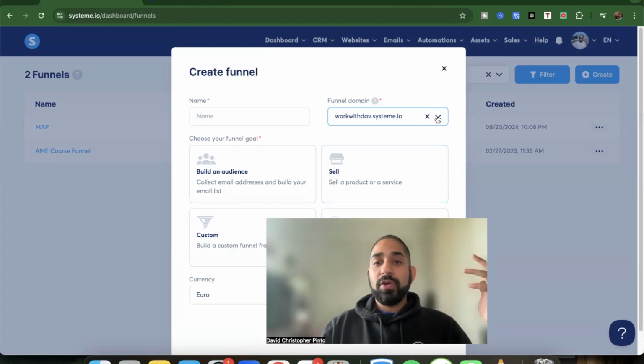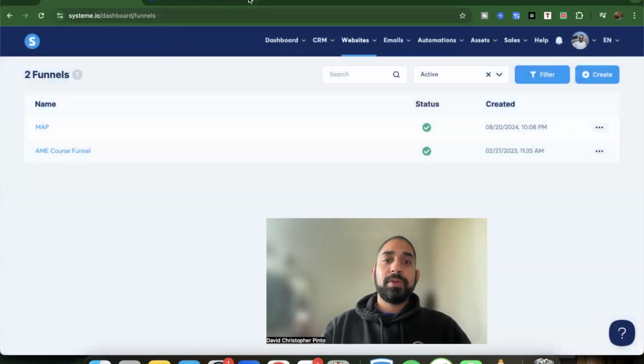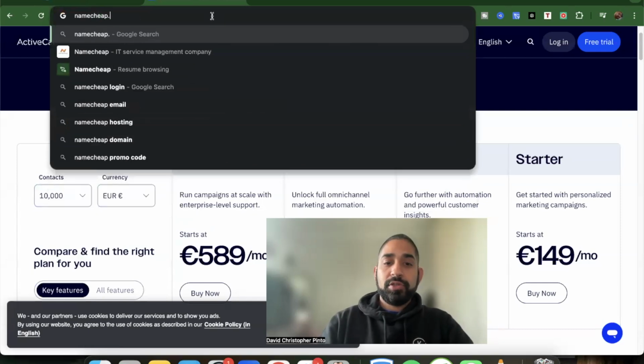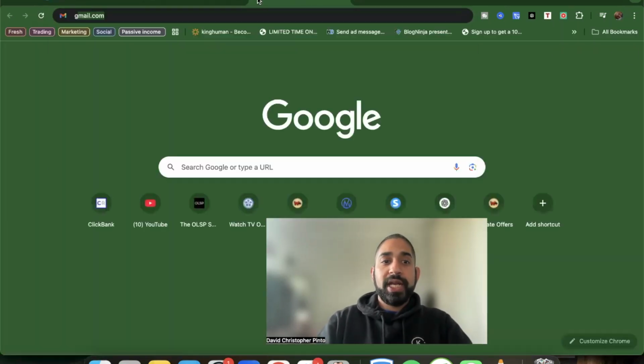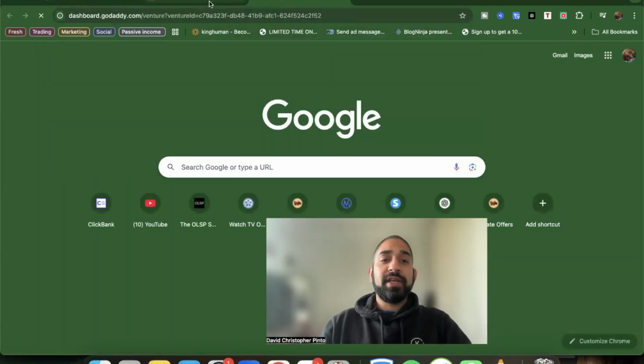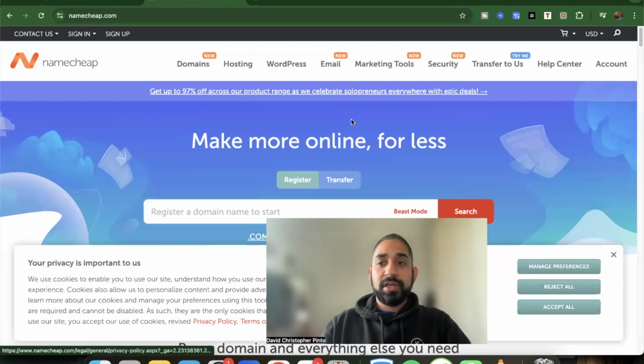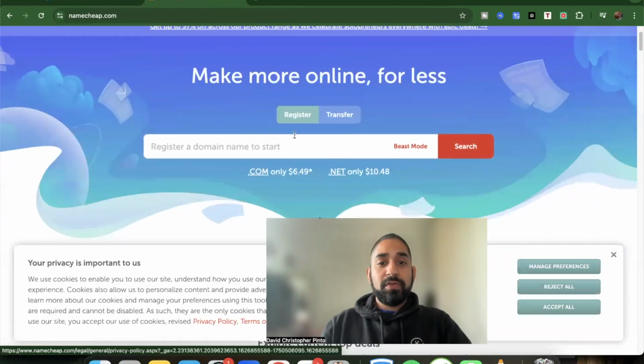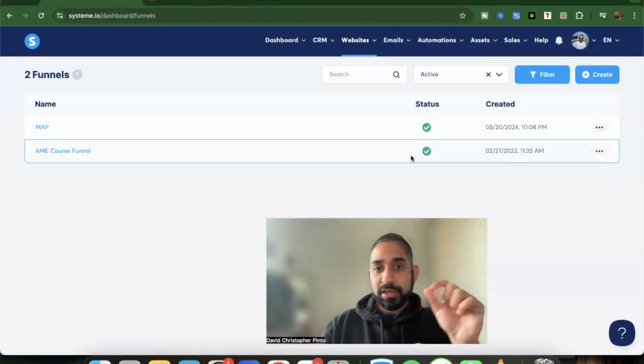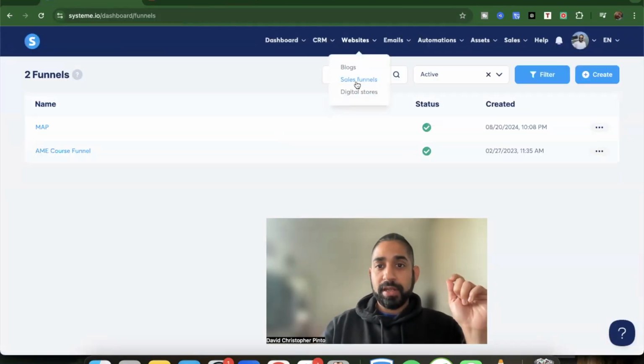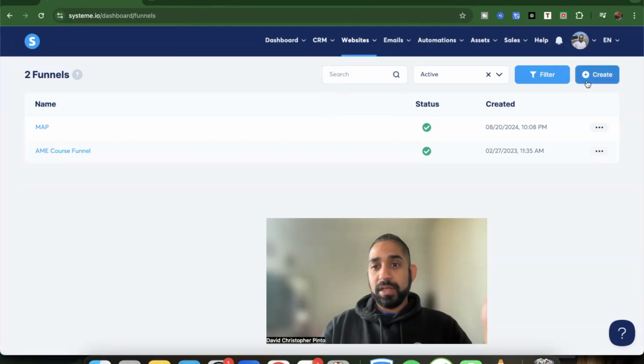So how do you go about doing this? You can go to a site like Namecheap, I'll just show you guys, namecheap.com, or you can go to GoDaddy. I'm not even leaving affiliate links for this, I'm literally just telling you this is how it is, and you can look for a domain and buy a domain. So that's the first place that I would recommend. Usually you have some kind of discounts available for the first year, but that's what you would need for the sales funnel, right?